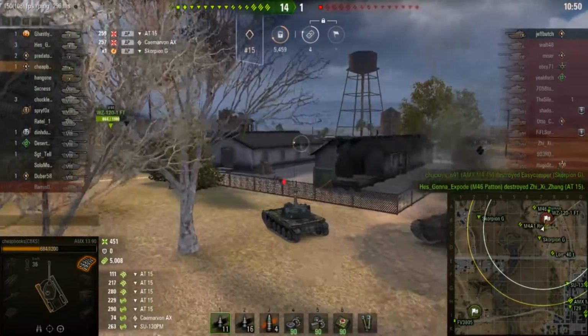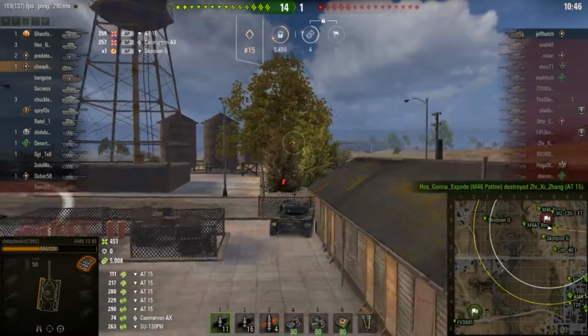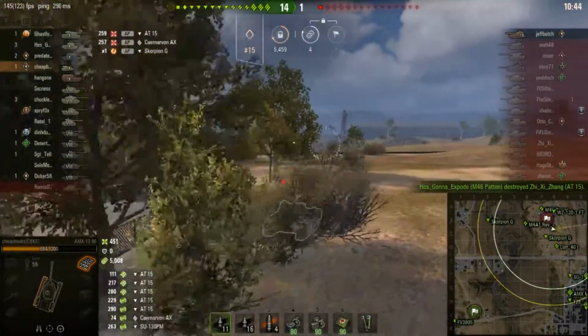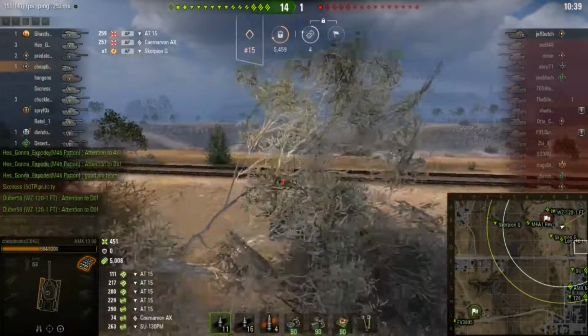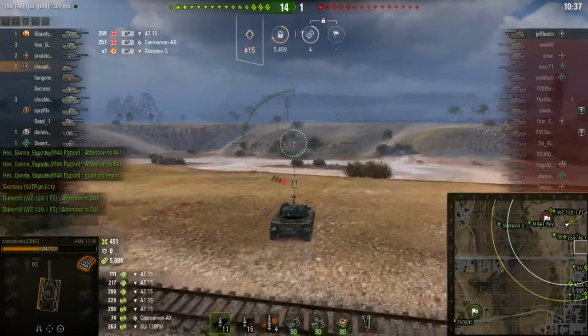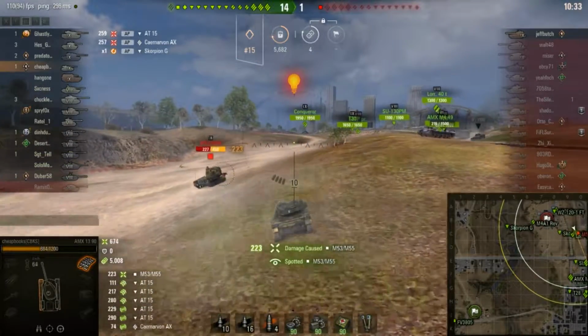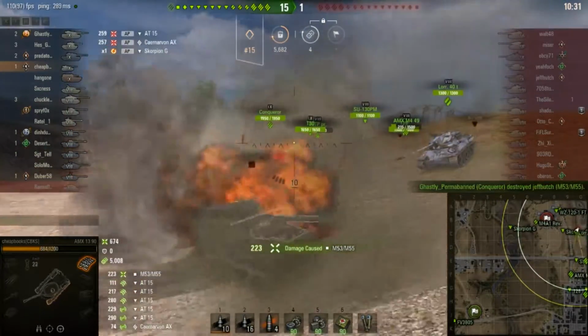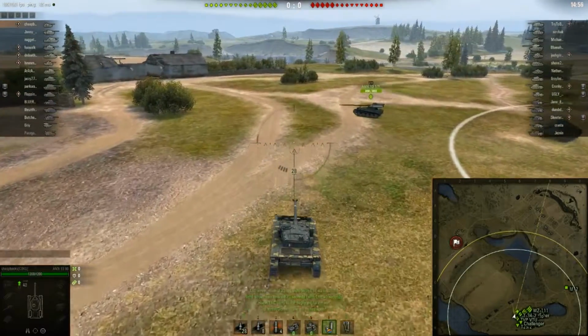Okay, so I'm up to 5,000 spotting damage, and the score is 14-1, and the game is almost over. And you can see all we have to do is find that last enemy SPG. And there he is. And that's the game.